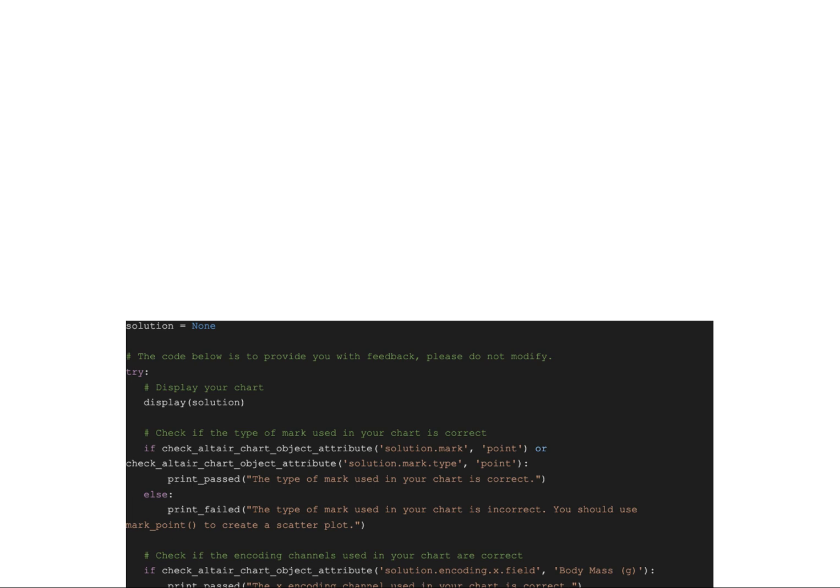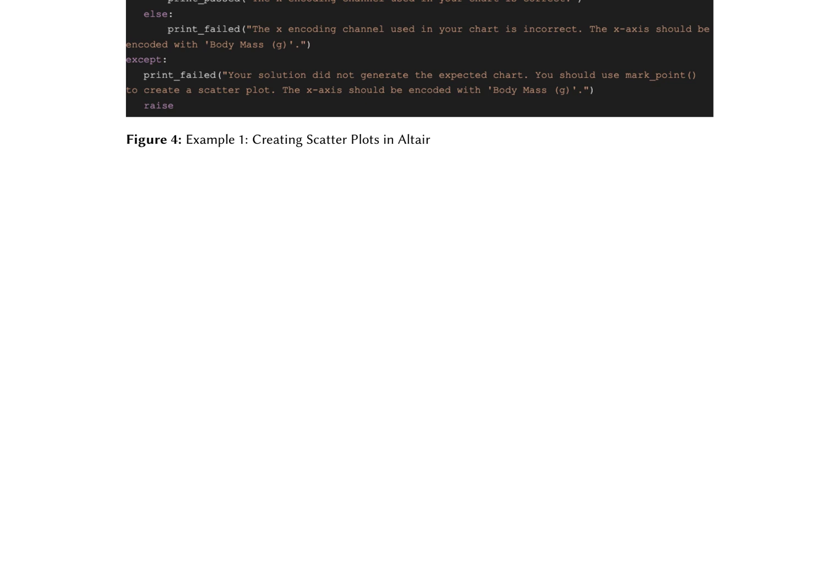This flexibility enables users to encode various aspects of their data into the visualization, providing insights into patterns and relationships within the dataset. Interactive tools, such as zooming, panning, and selecting, facilitate deeper exploration of the data, revealing trends, outliers, and correlations that may not be immediately apparent from static visualizations.